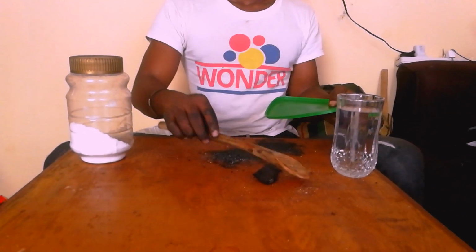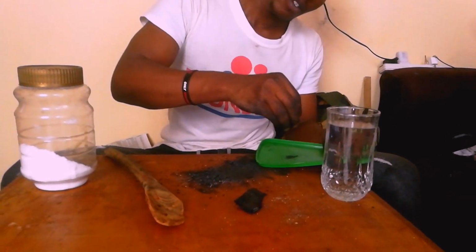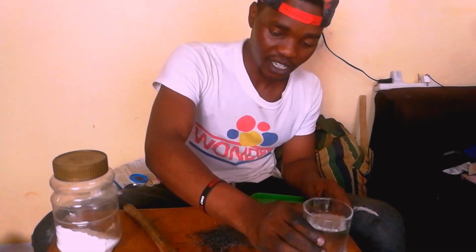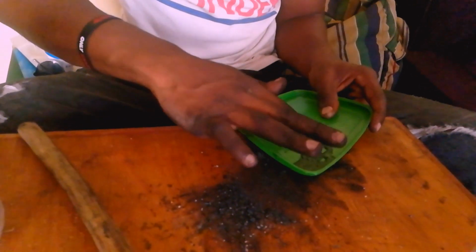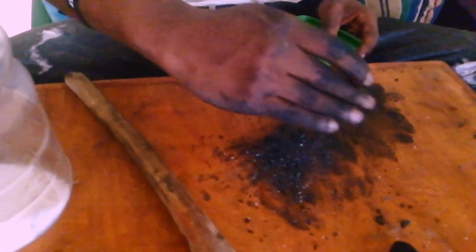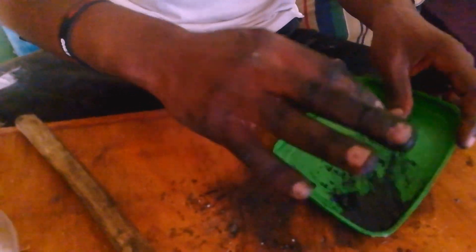I went for this one, so you can just take this thing, put it here, then dissolve in water. This is a glass of just the normal distilled water. So it's a matter of mixing this to be paste too. You want to make a paste, a traditional paste. Guys, you see this paste, yeah, it's a paste now.